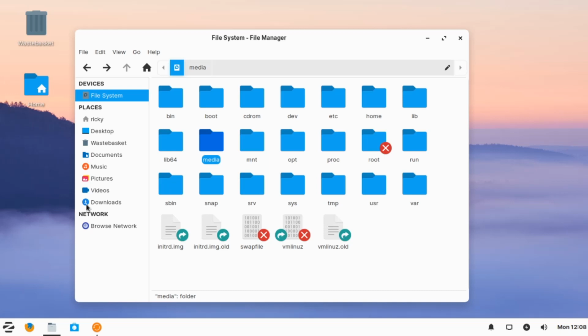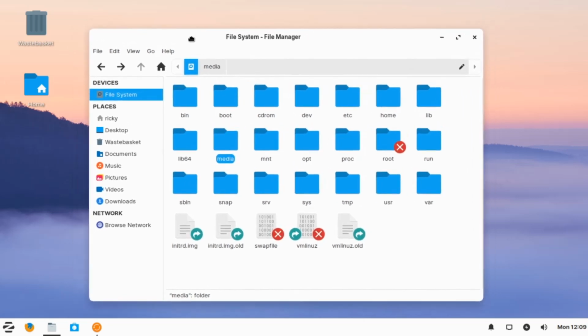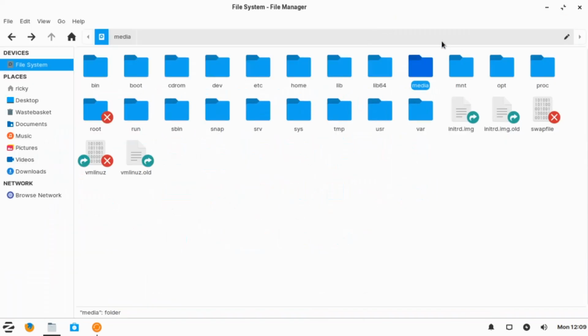So you've got places on the side, similar to Windows 7. And then there's some stuff going on at the top there. You've got the menu bar shown by default, which in Windows 7 and above you have to go into settings to get to. But of course, in Windows 8 and 10, you've got the ribbon, similar in a way to Microsoft Office. But it's very, very simplistic in its design. Nothing too fancy here, which is great for some people.